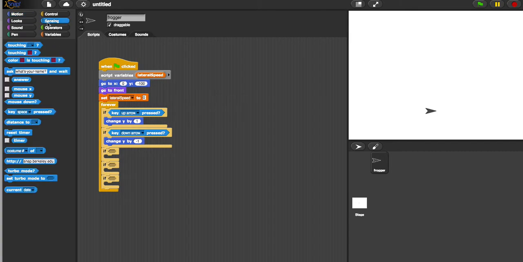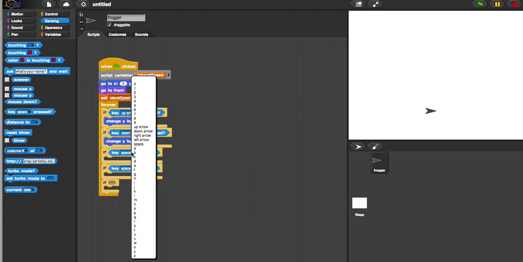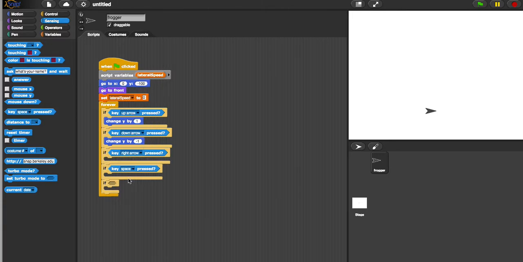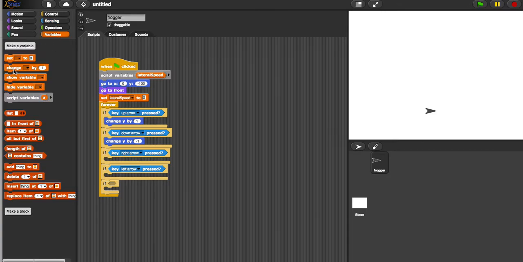Now, if the right or left arrows are pressed, we are going to set lateral speed.